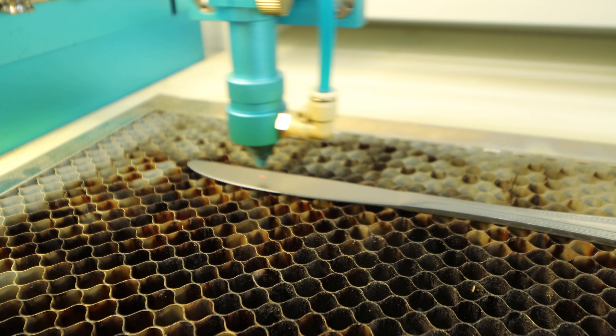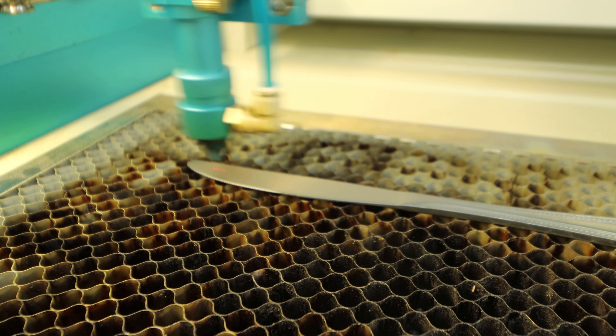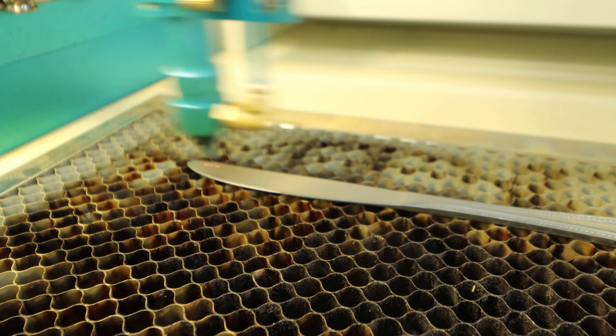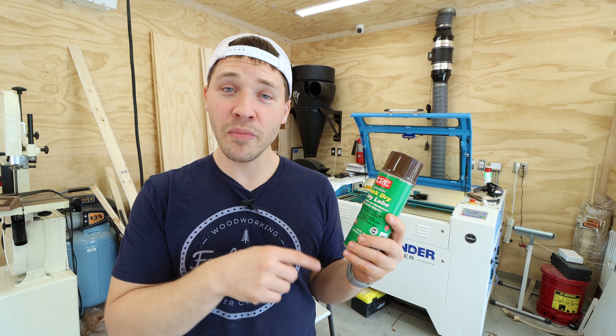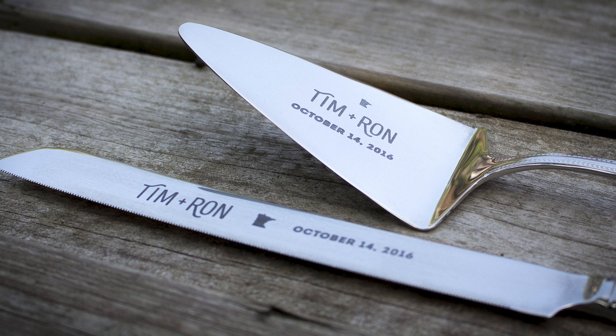This was actually the first time I worked with moly lube on my Thunder Laser machine, so I needed to figure out what settings work best. When we got new silverware as a wedding present, I saved all our old mismatched silverware to use for tests like this, so I dialed in my settings on a stainless steel butter knife since my bowls are stainless steel as well. I also used the same can of dry moly lube to etch our cake cutting set with our names and wedding date six years ago.